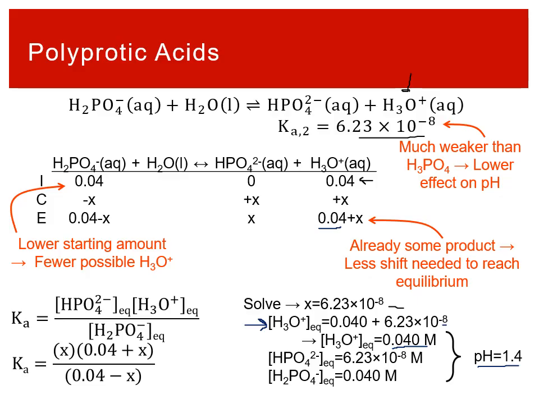So yes, there is really some tiny concentration of this, 10 to the negative 8th molar, but it just doesn't matter at this point because it doesn't affect the properties of the solution. The first deprotonation has really affected it, and the second and the third do really happen in solution, they just aren't going to be noticeable as far as the pH goes.